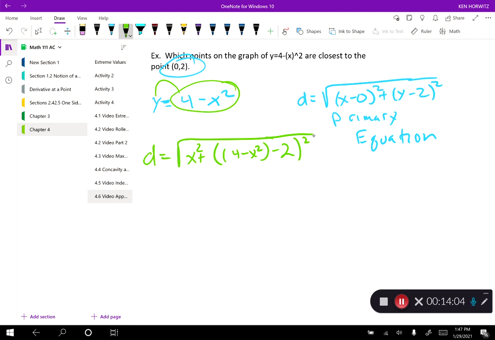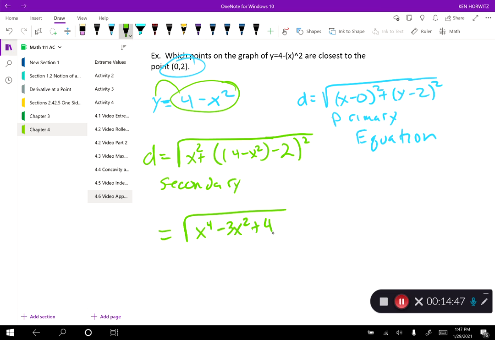All right, so why don't you take a moment and let's simplify this equation, this secondary equation. And when we come back around, we can square up our answers. All right, so I got, when I simplified, the square root of x to the 4th minus 3x squared plus 4. Hope you got the same thing. If you did not, go back and double check. This is indeed correct.